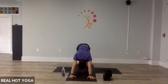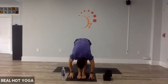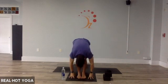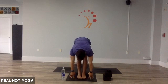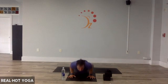Breathe in. Empty out. Walk or jump forward. Halfway lift. We're going to move a little faster each and every time. Forward fold. But don't rush the process. Sweep up. Everything by design. Forward fold. Bow. Halfway lift. That's how we're intentional in our movement. Chaturanga. And intentional in how we show up for the world. Up dog. It's got to be mindful. Downward dog.